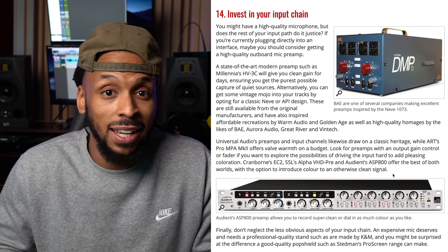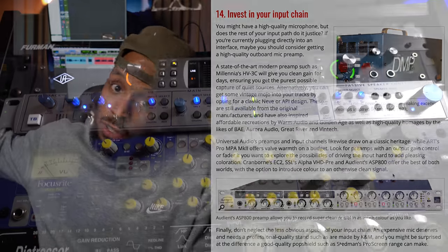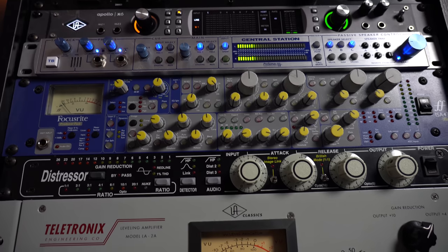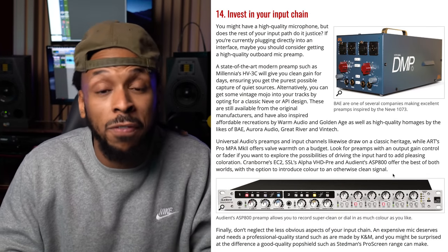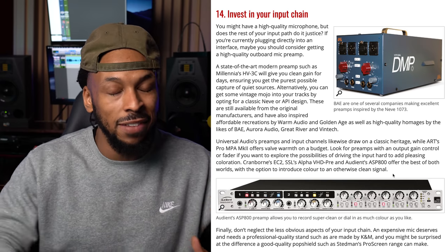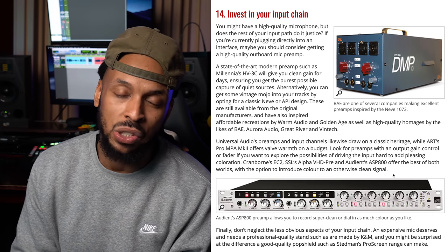Invest in your input chain. I can't say that enough. I got a whole rack of gear over here — my LA-2A, the Focusrite — that is my vocal chain that I like to go through all the time. I'm adding even more to that because my input chain is so crucial to getting the sound I want before I even record anything. It saves a lot of time on processing in the DAW, and mixes come out better when you are actually recording in the sound that you want.